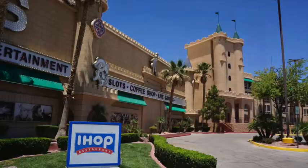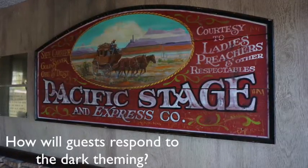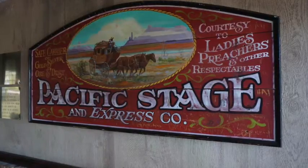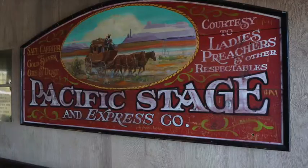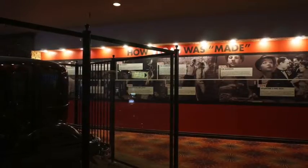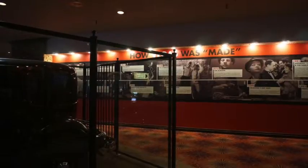Now, you could say there is a theme here of the Wild West, and certainly the Wild West, you think of violence and shooting and gangsters. But I wondered, how would the guests respond to this use of dark theming? And in a sense, you have three themes going on. You have the Pony Express, Wild West era theming. You have certainly the backstory of bootlegging as well. You also have then the Arthurian Excalibur-like theming that I'll talk about in another video feature. And then you also have this early 20th century gangsters and that emphasis on violence and death and everything associated with that era as well.